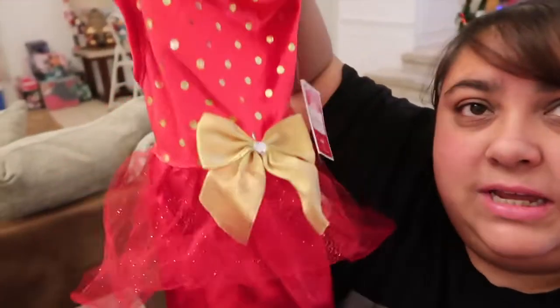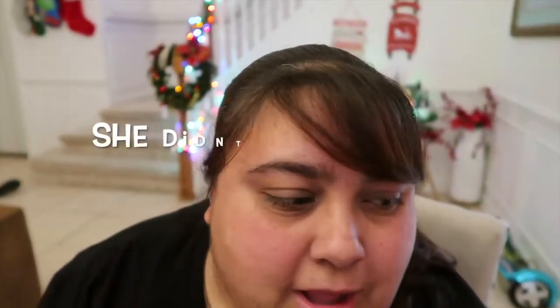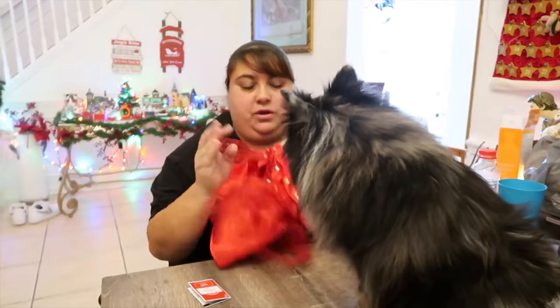The first item I have for her today is this really cute Christmas dress. She's still kind of a puppy so I hope she doesn't try eating the dress — and she's already biting things. I also have this Christmas hat; her ears go through here — it's a Build-A-Bear hat but it should fit her. I might also paint her nails red if she sits still, and I have some other goodies for her.